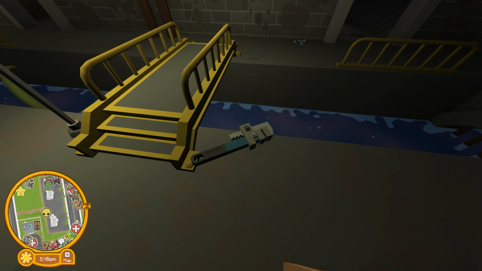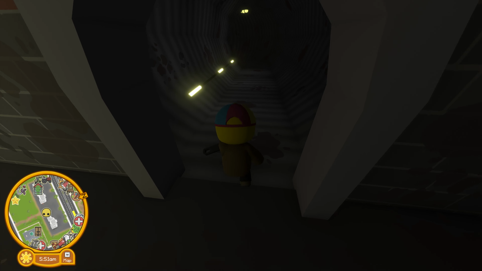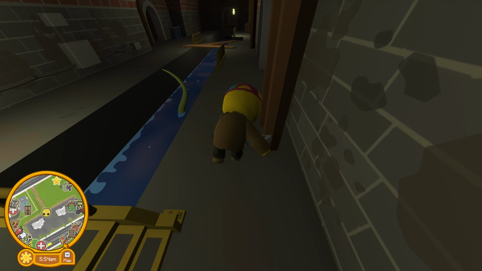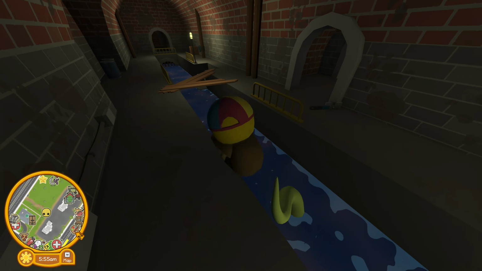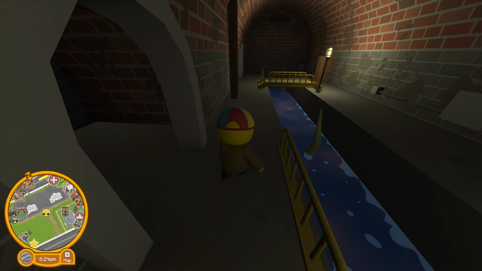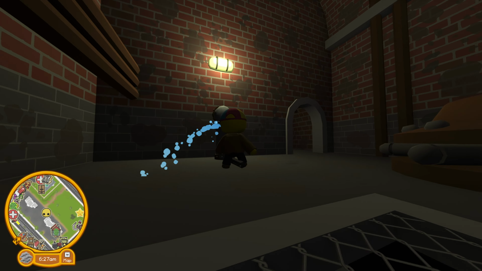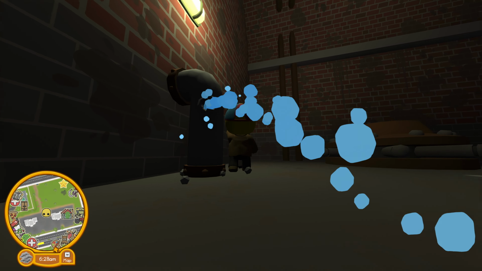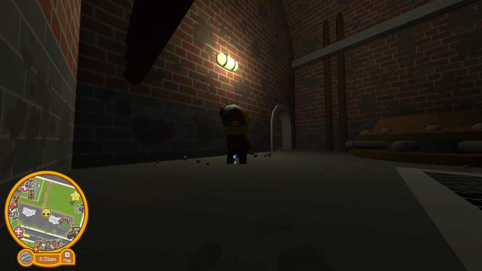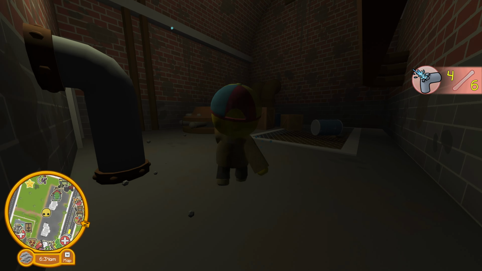Oh, can I jump over this? Yes, all right. So what's in here? Ooh. I don't know. Louie, we're friends, Louie, no! It's the last time I feed him any toxic barrels. We'll just go this way. Yeah. All right, so this is pipe number four that we're fixing, right? All right. Yeah, that's number four.